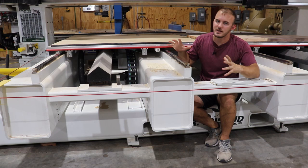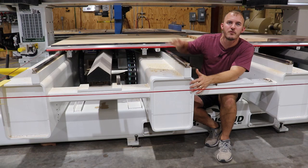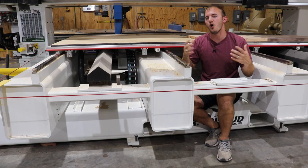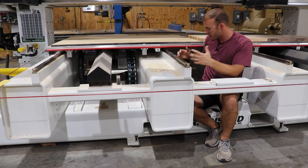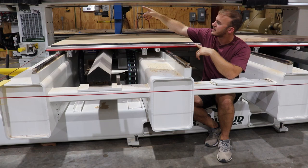The first thing we're going to go over is the frame. Why this thing weighs 17,600 pounds is because of this giant massive frame. This beam right here — the CNC has four of them, about 10 foot long — is 18 inches by 12 inches by a half inch thick. This plate right here is also a half inch thick. The CNC is way overbuilt, way overly rigid. It also has two beams running about 16 feet, and this gantry is built even bigger. This machine is built — it is sturdy.